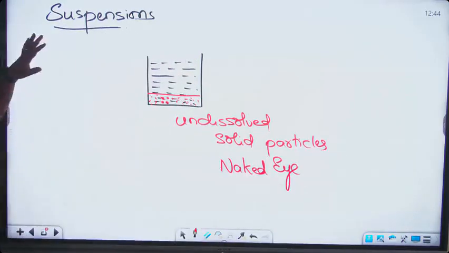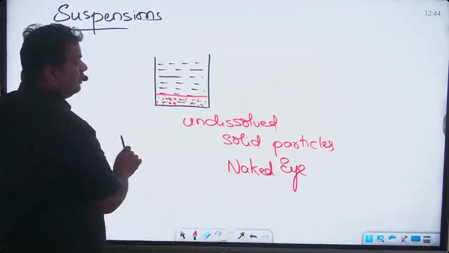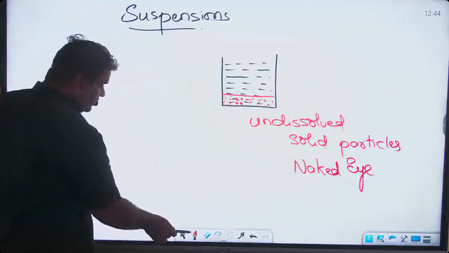that is what is known as a suspension అని అంటాం. సో ఇక్కడ టూ కాంపోనెంట్స్ ఉన్నాయి, ఒకటి సాల్యూట్, ఒకటి సాల్వెంట్. కానీ ఈ రెండు కూడా దే ఆర్ నాట్ మేకింగ్ ఏ పర్ఫెక్ట్ హోమోజినస్ మిక్స్చర్ కాదు, దే ఆర్ ఫార్మింగ్ ఏ హెట్రోజినస్ మిక్స్చర్. కానీ ఈ హెట్రోజినస్ మిక్స్చర్లో అన్డిజాల్వ్డ్ పార్టికల్స్ ఏవైతే ఉన్నాయో దే ఆర్ విజిబుల్ టు నేకెడ్ ఐ.